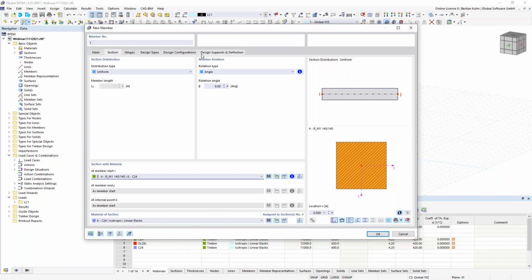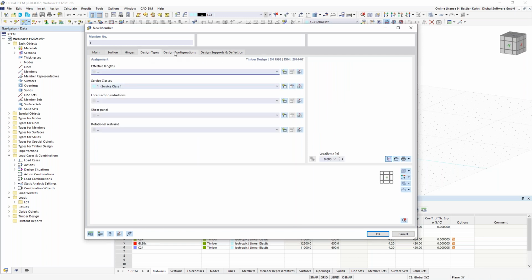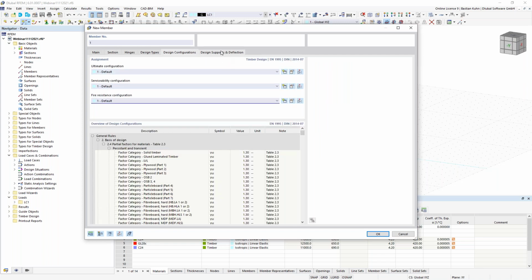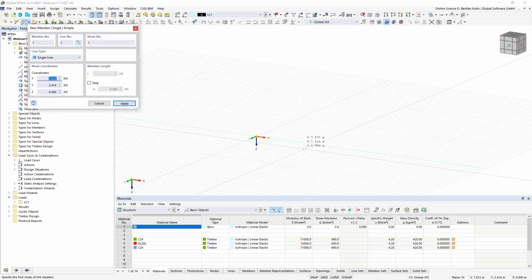And there are also three more registers: design types and design configuration. That is one of the big changes in RFEM 6, that now you are defining all the design parameters according to member. It has the great advantage that you can change the design parameters for different members. E.g., a column may have another design parameter than a girder or anything else. But I want to model my structure first, and then I will show you these dialogues and also explain what they do, and also explain the member representatives. So this is now just for your information, and I will model the structure.